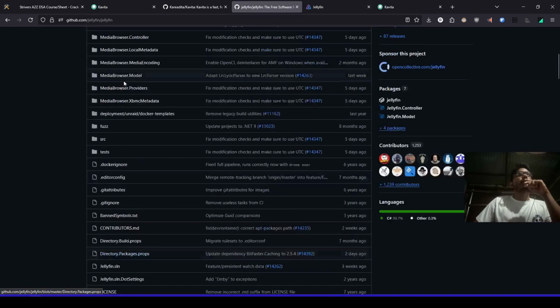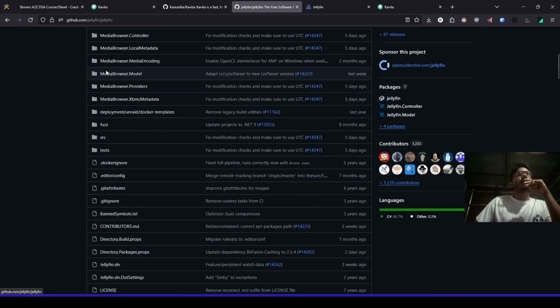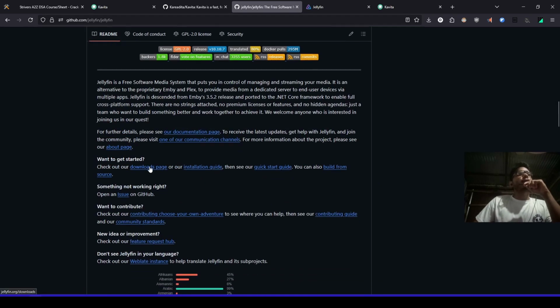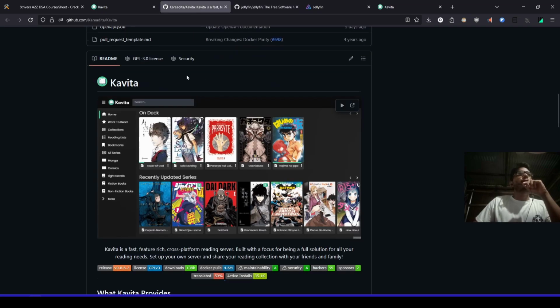This is the GitHub repository of Jellyfin. You can download from here, and the installation guide is there on how to install it in Docker. For Kavita also.